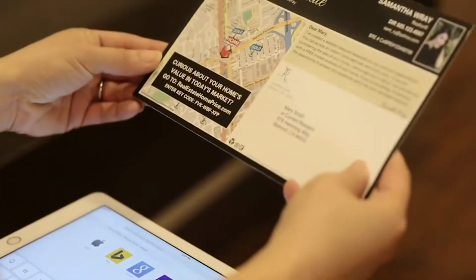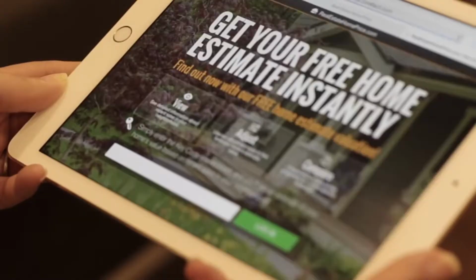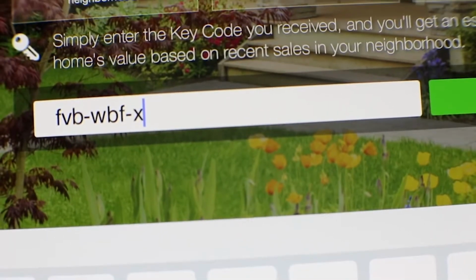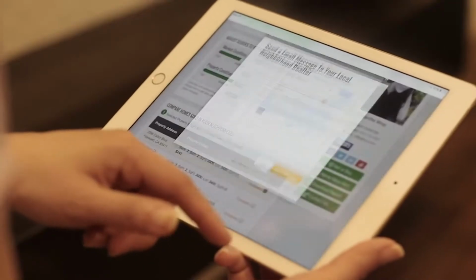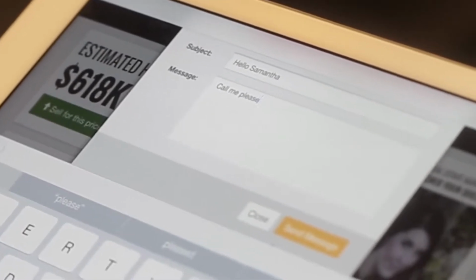But what's great about CoreFact is it has a built-in lead gen capture landing page on the back of each postcard. So it's a good way to send a just listed postcard to all the local homeowners around that listing that you have with that data that you got from Total Farm to say 150 or 200 homeowners now, and send that postcard out. So now we're looking pretty good. We have a radius farm around that listing that you have. Now you have a postcard going out as well to the nearest 150 or 200 homeowners.